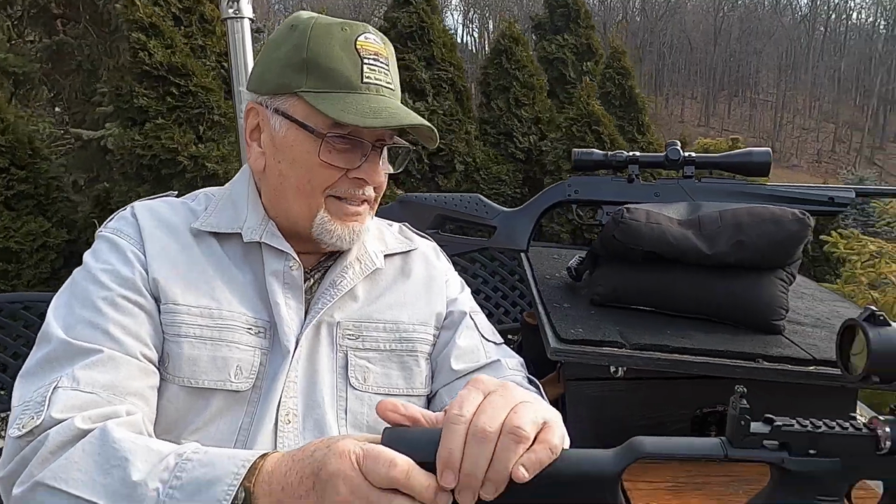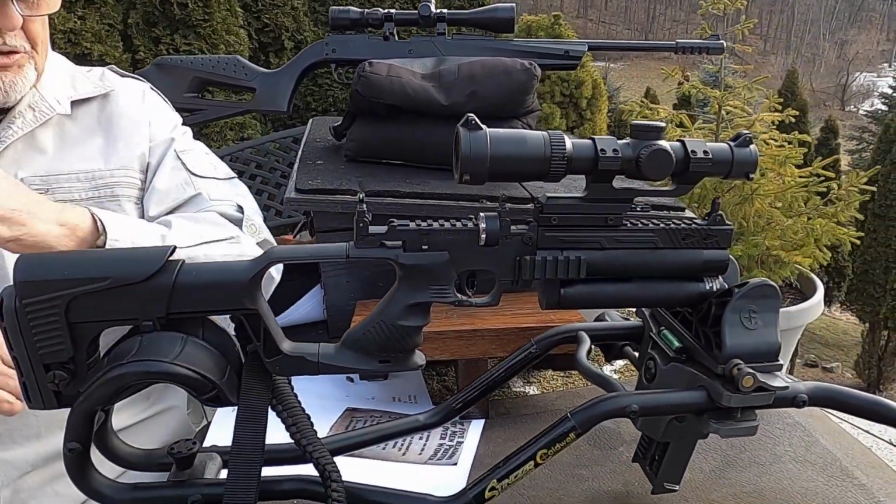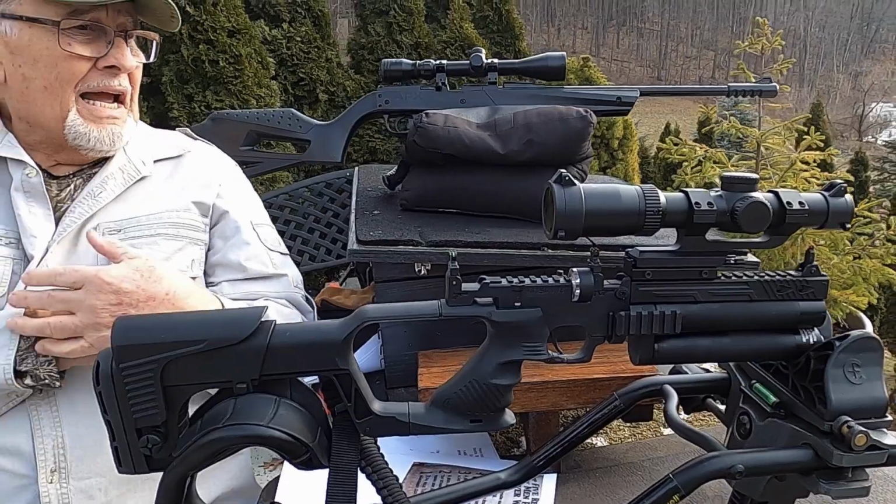We really get amazed that many of you from all over the globe have been using us as one of your resources as you go about your air gunning, both target and hunting. We've got a pretty good one for today, but I wanted to remind you, while we're going to be doing a lot of pistols, this happens to be the Hatsan Jet 2 pistol with a stock attached. But before we get into pistols, I wanted to share with you what I really would like to do.